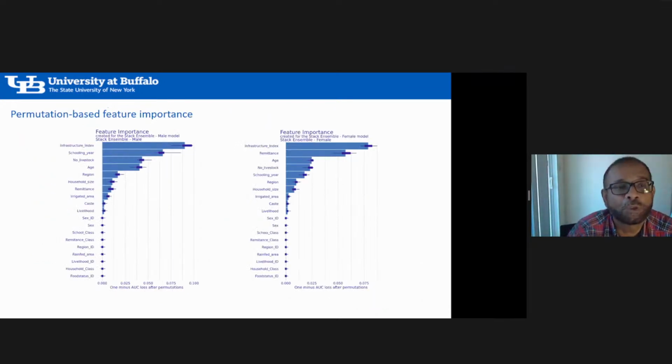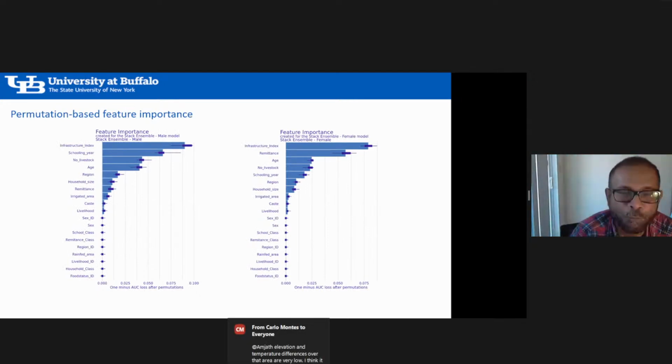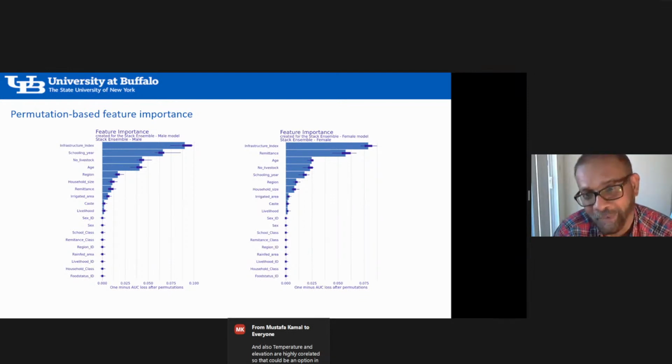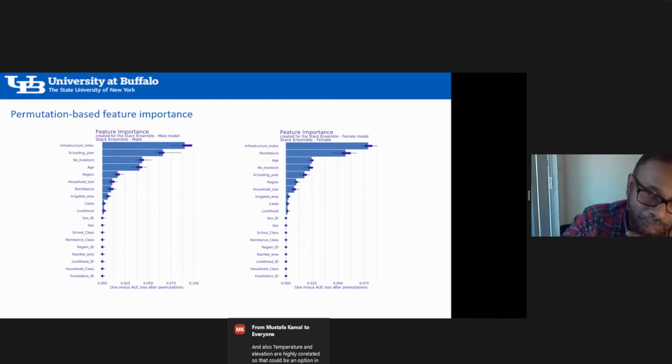Then we decomposed our data into male and female, and we used the same model, but developed the explainer for the male and female models to find out which factors influence male-dominated and female-dominated households. It's almost similar, just the ranking is different. Second is the remittance. It looks like in many female households the husband works in the Middle East and they get money from there. There is that contribution to food security. Most food insecure families get more remittance, and it mostly happens in female-led households.